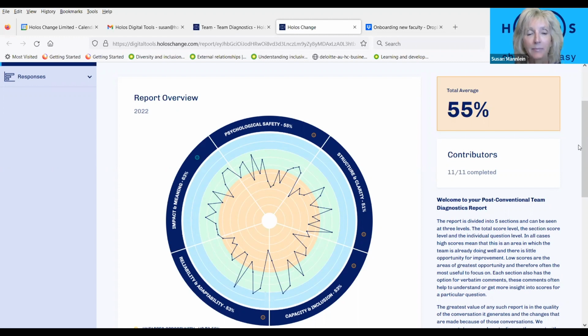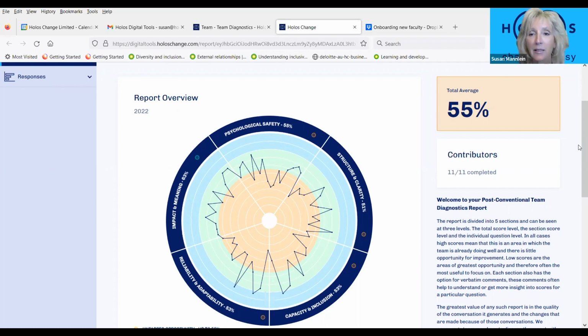What's great about it is, again, it's housed in our digital tools area. This diagnostic goes straight to the clients once you set it up. You designate the team leader and you get all the email information from that team leader, and it goes straight to those folks. Automated reminders are generated to those folks who haven't completed it within the deadline date. Everything gets done automatically, and the report gets sent to your email when it's ready to go.